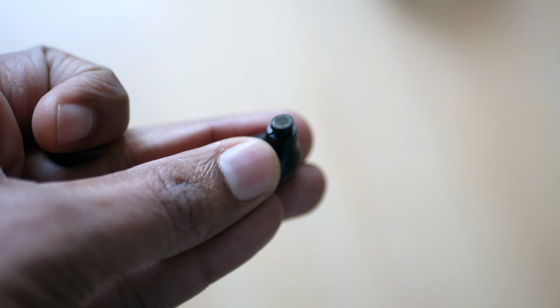The oval transducer at the end of the buds is a little bit on the bigger side, so after a couple of hours of use, we started feeling it in our ears. Not pain, mind you, but there's definitely a discomfort there.